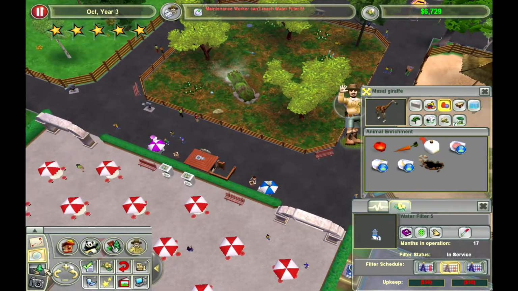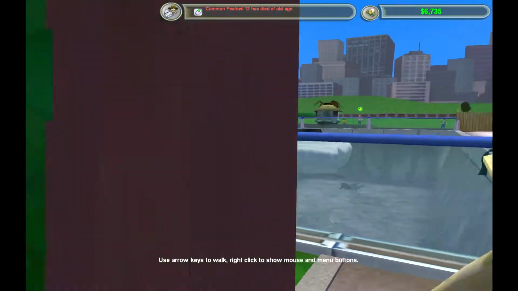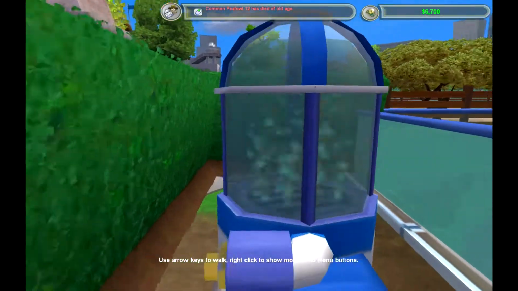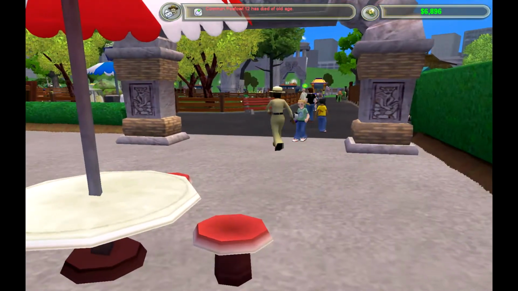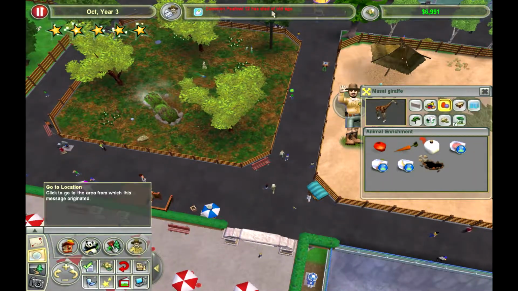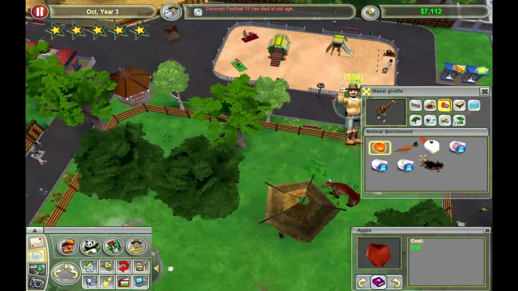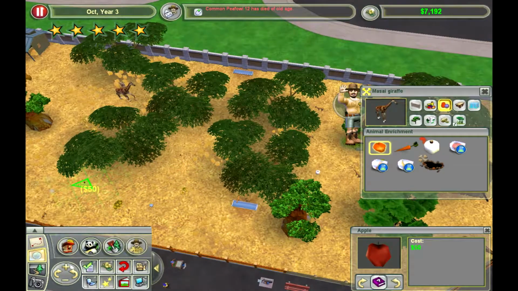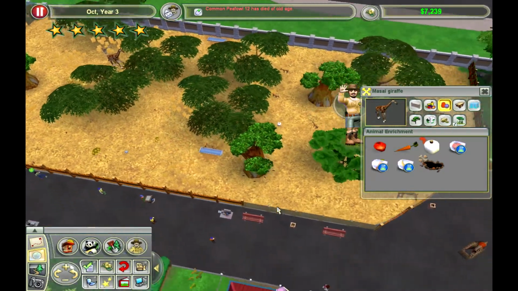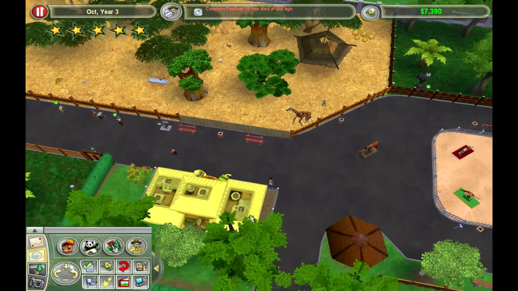Water filter. For some strange reason, the maintenance worker can't get this. Why can't I just walk through the staff gates? Surely. Peafowl died of old age, which is fair enough. We'll get some apples in here as well. We'll put a few apples around the place, just to try and cheer these giraffes up a wee bit.